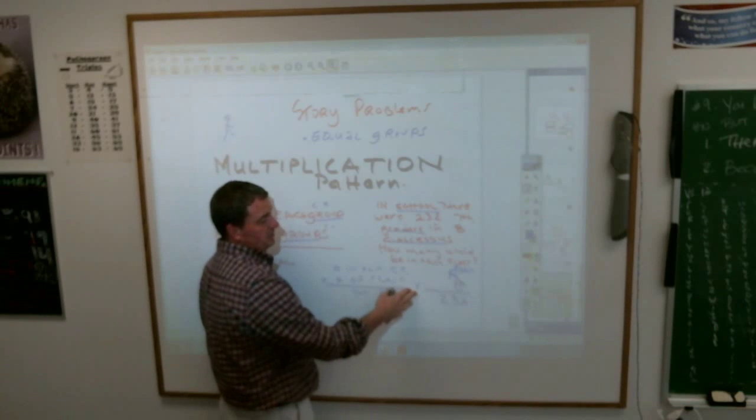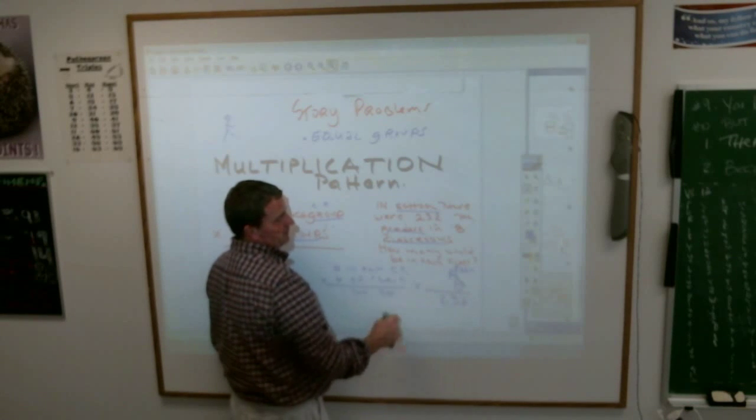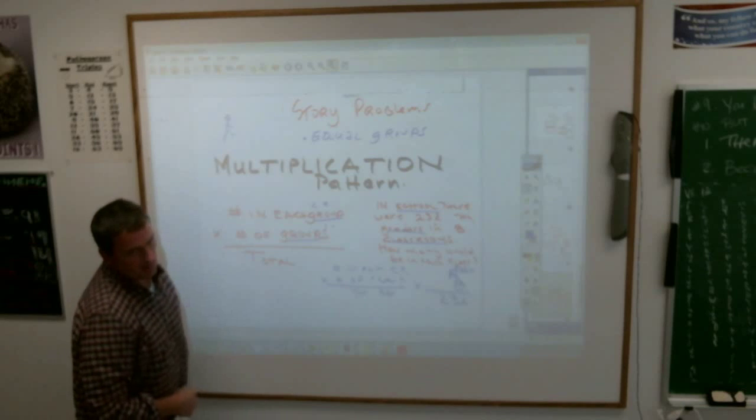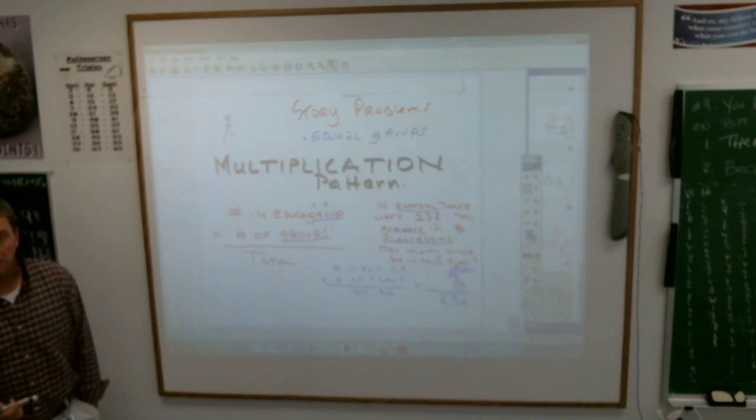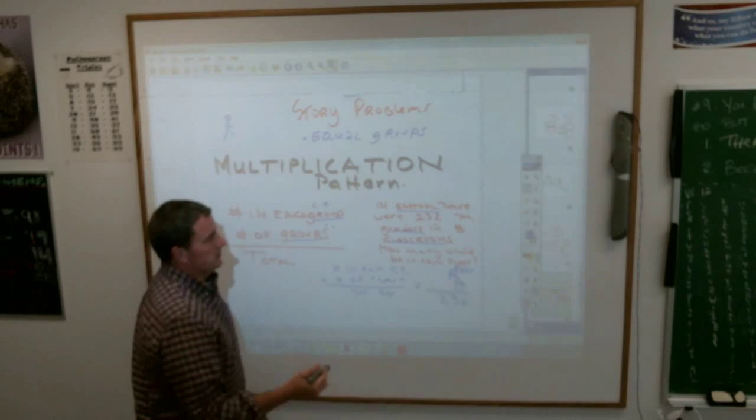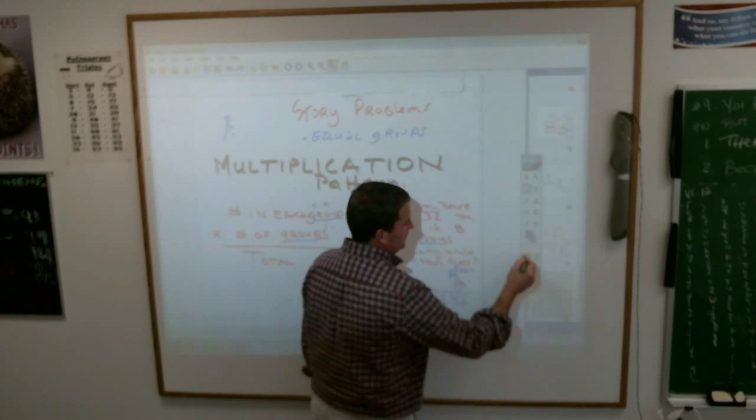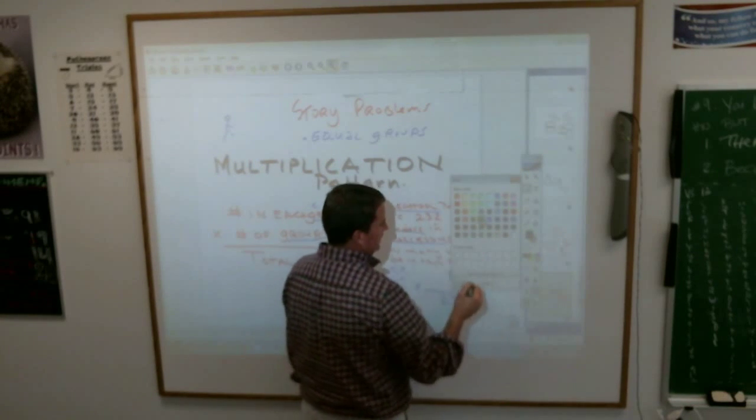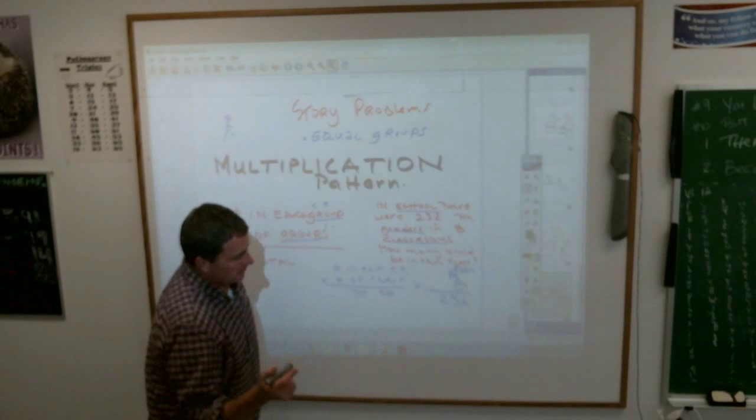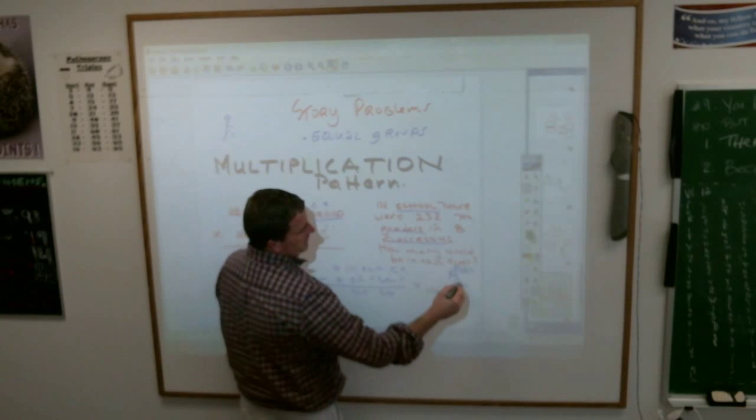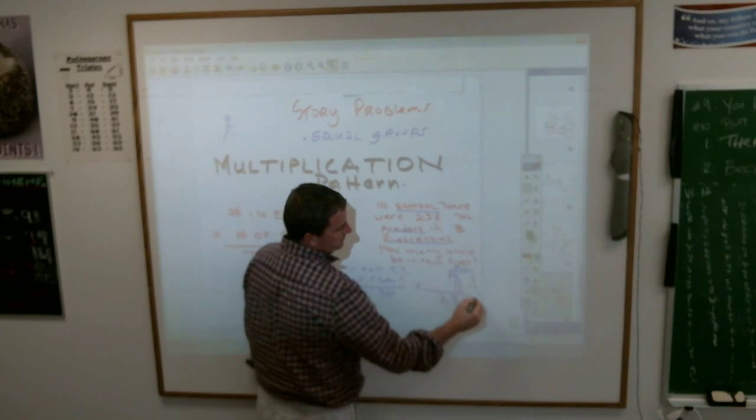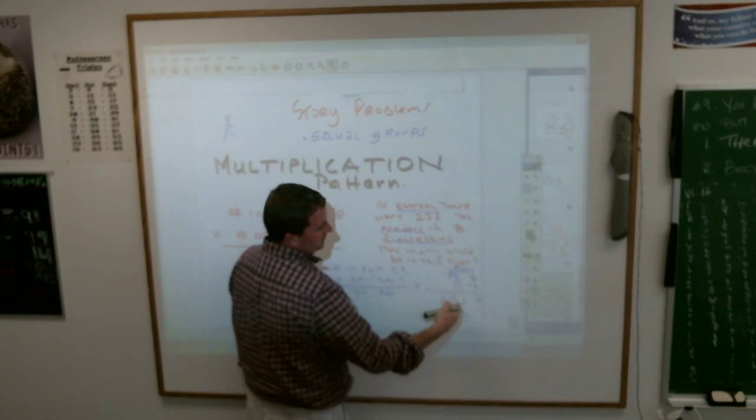So, here's the pattern that you use. What number times eight gives me 232. And, like I said, just because it's a multiplication pattern doesn't mean it's multiplication. So, to solve it, what would I do in this case? What's the first thing I do when I have a missing number problem? I? Kate? It's going to be an easy problem. Yeah, let's go six times two is 12. I'm missing the top. What do I do with these two to get 12?